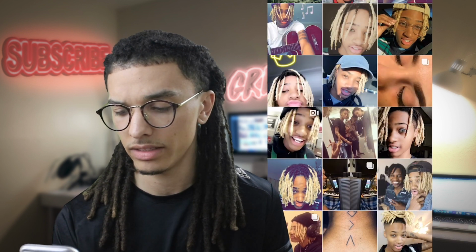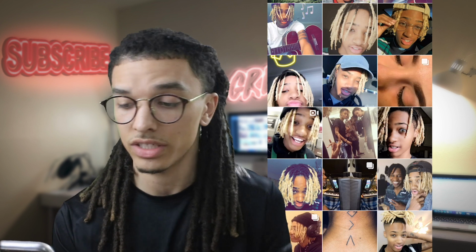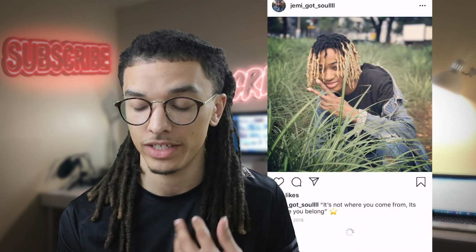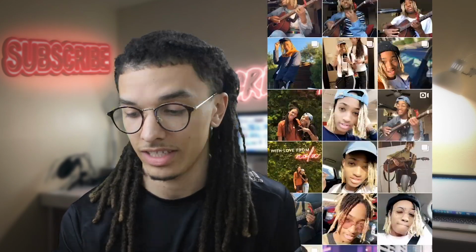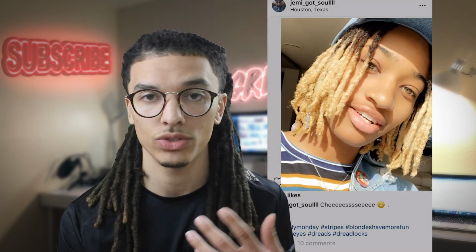I really do like the color that it gives off just because it's super bright compared to the roots. That just looks really cool. From the outside looking in, I can see that the hair texture is most likely just in the 4s. Could be leaning on a 4B most likely. I don't think it would be a 4A. Looks too coarse to be 4A. I like the hairstyle that she goes with, the bleached hair, bleached tips. And if we scroll up, we can see how dope this actually looks. I can agree with a lot of people who say that she has some of the best dreadlocks just because it looks so cool. And I feel like they suit her very well.